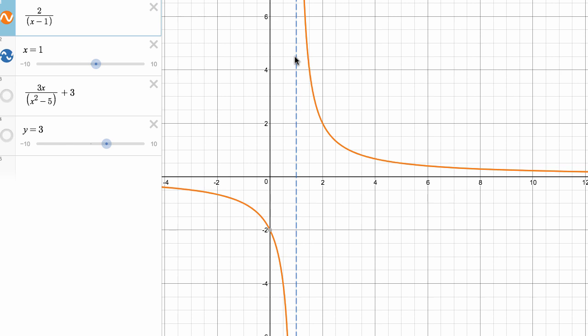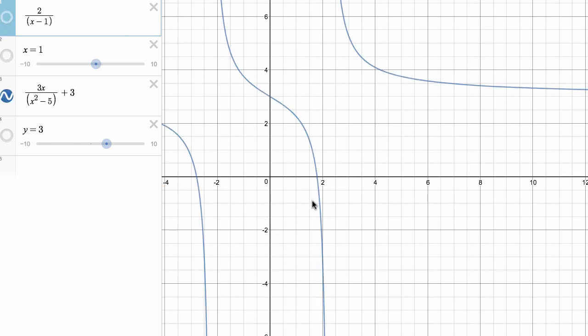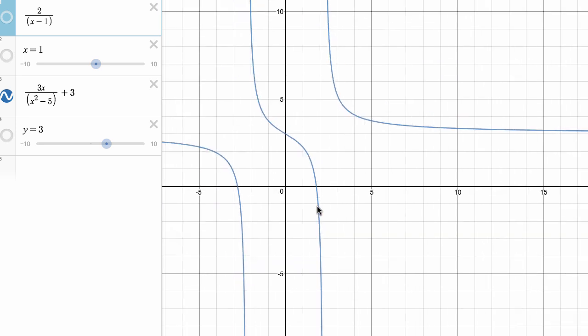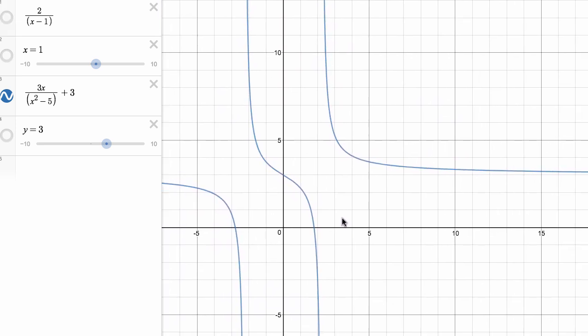Now let's compare that to a horizontal asymptote, where it turns out that the limit actually can exist. So let me delete these or just erase them for now. And so let's look at this function, which is a pretty neat function. I made it up right before this video started, but it's kind of cool looking.